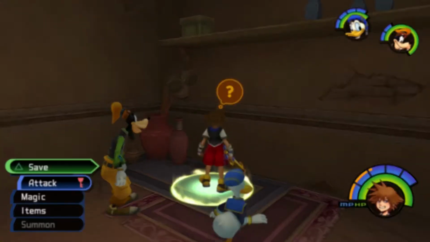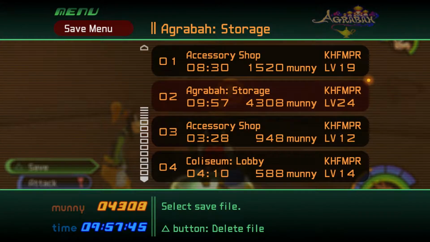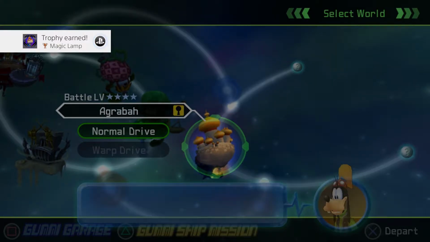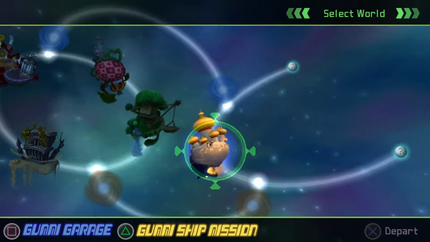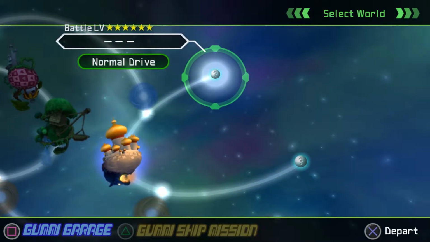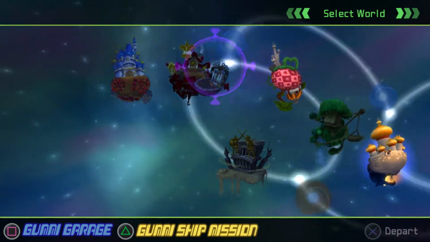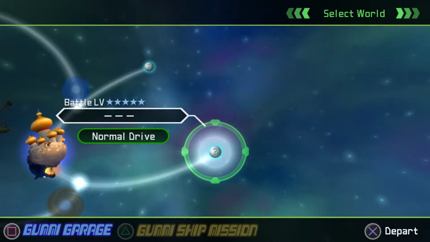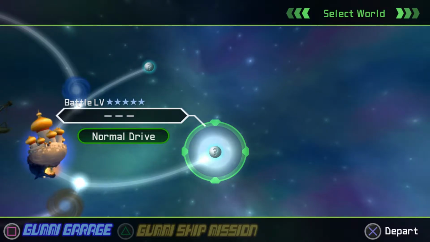Next time, I guess I should hop over to the gummy ship and see what we can do next. We could revisit places and unseal more trinities. There's a trinity mark in the accessory shop we should probably check out. There's a torn page from Merlin's book that we'll probably check out. But there's also a battle level 5 world and a battle level 6 world. So next time I think we're gonna do a little bit of cleanup in the places where we got some trinities, especially Traverse Town. But after the cleanup, we'll be headed to this battle level 5 world. And I think I know what it is. It's not my favorite, but that's all right.